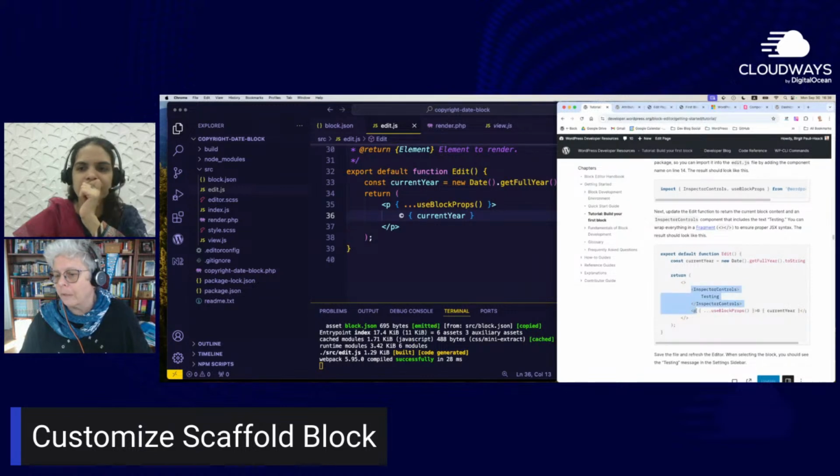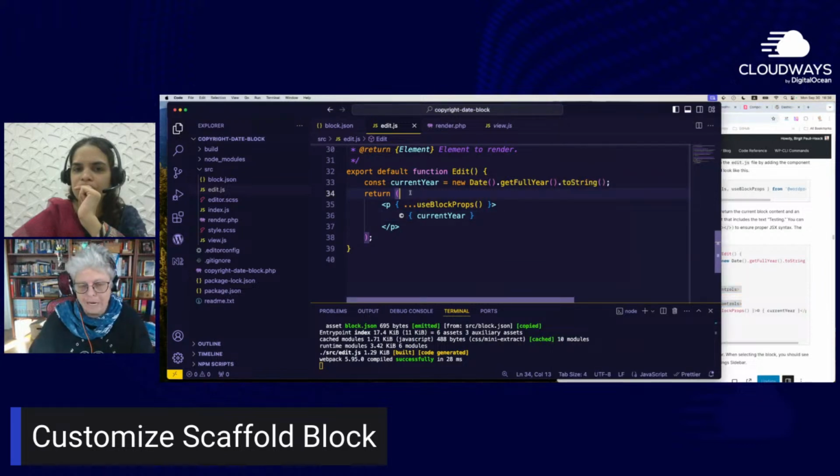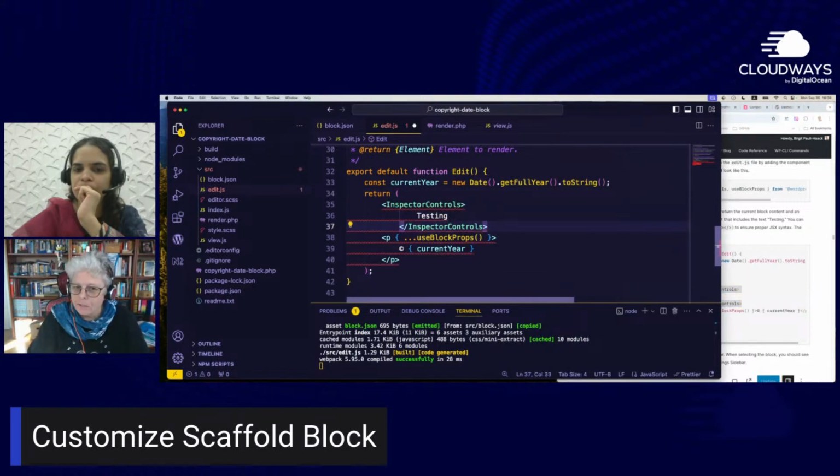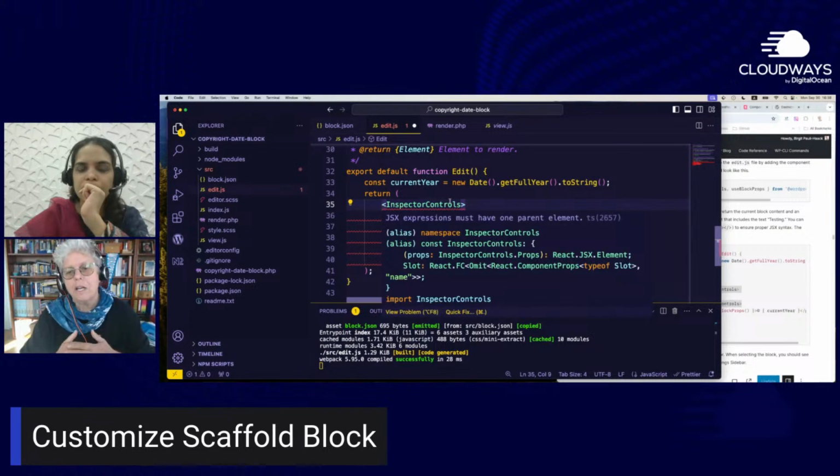If we do the inspector controls, it's all written in React JSX. It looks like HTML, but it is not HTML. It has a few quirks, and you see you get a few red lines. It's not happy because in JSX you can only have one parent element. It says so right here in the editor.